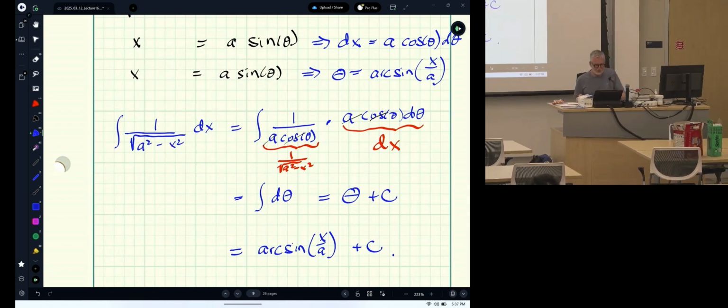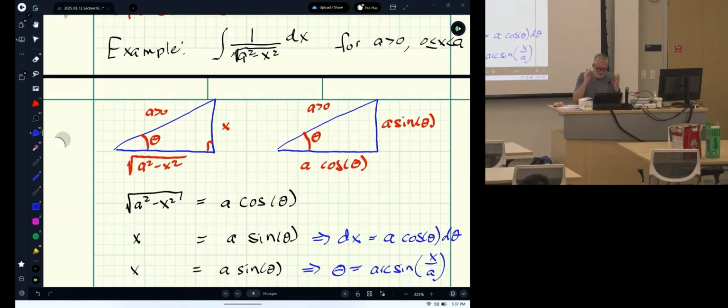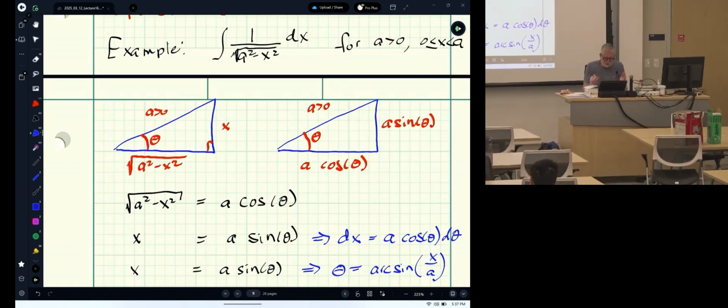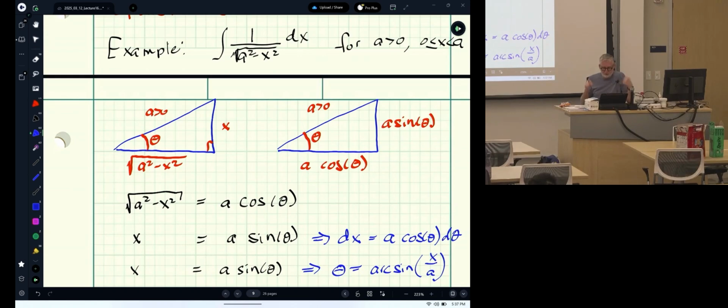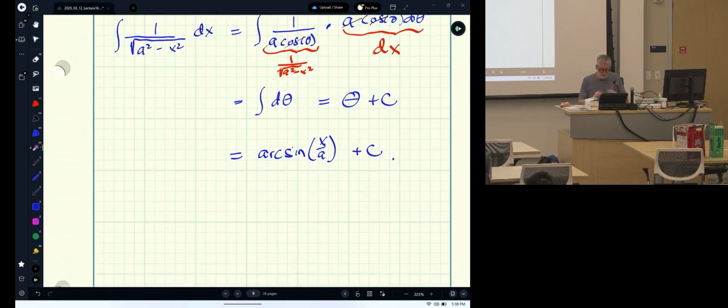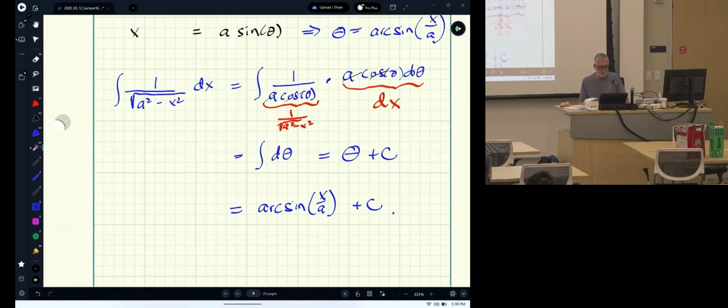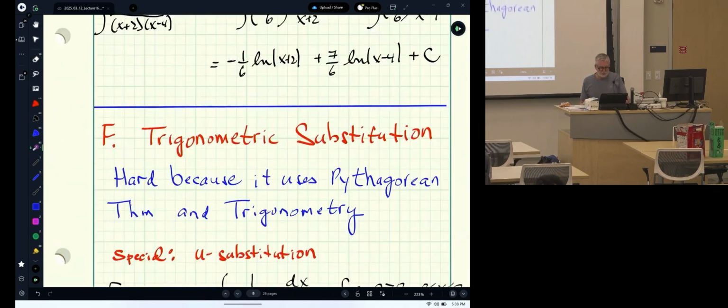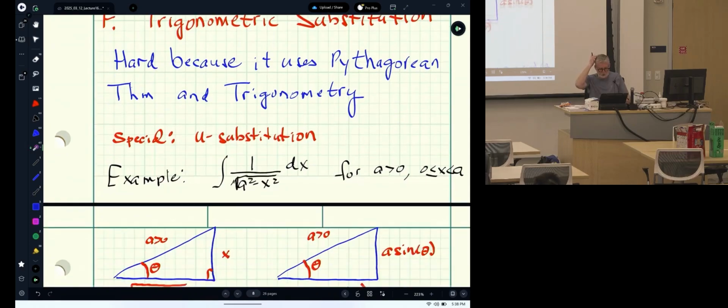Nothing like understanding to help you know that if you get into a slightly different situation, you can probably do a little bit different dance and still draw related pictures. Who knows? Maybe you want to put the x down here, and then the a squared minus x squared would be on this, and then you'd have slightly different relationships here, and you get your answer. So that's how these trigonometric substitutions work.